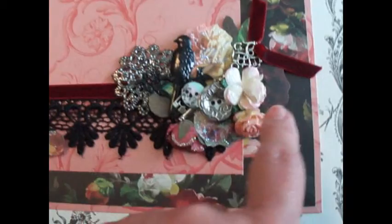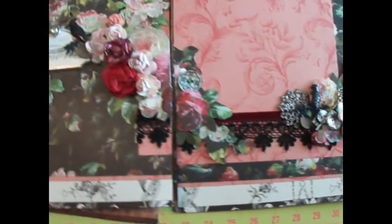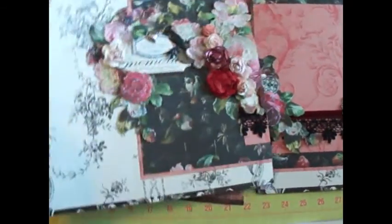Isn't that pretty, a little thing? And then some really old velvet lace I had, and velvet old lace there. So I love this layout. Just couldn't be more dripping, old-fashioned, Anna Griffin-y. Okay, hold on. So let me get that one out of the way.